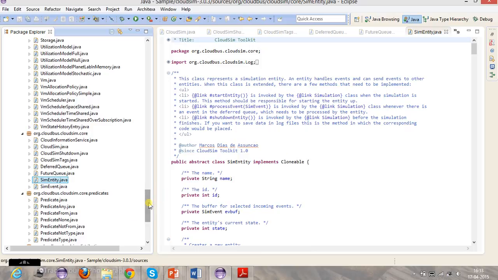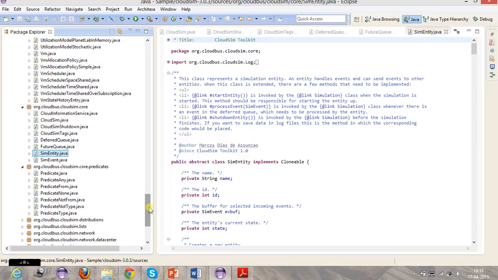Predicate means it is for matching purpose, selecting events from the default queue and matching events to the class.